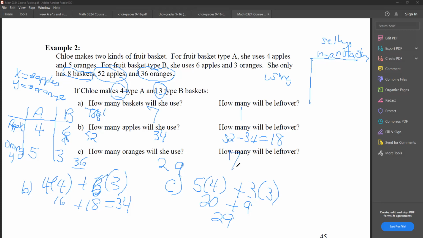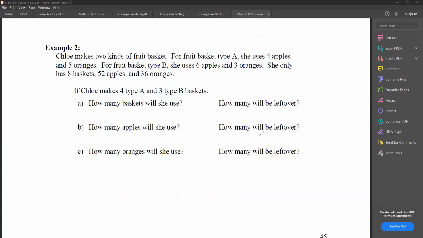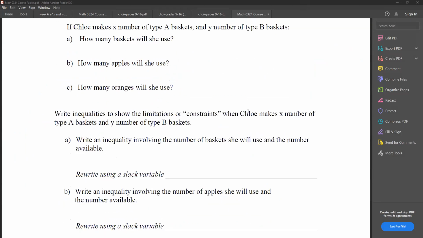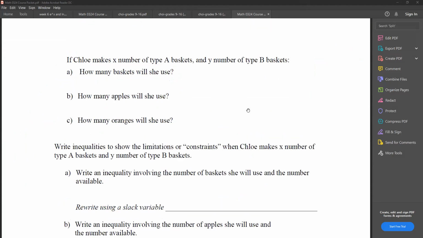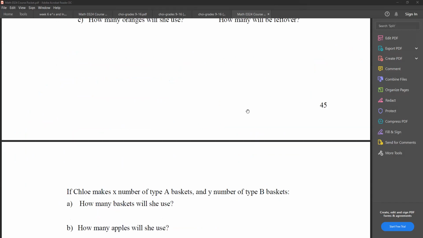Okay. And what this will do is help you set up your constraints when you're doing a simplex tableau. I'll do a separate video on that. Okay. All right. Oh, okay. I have more to do. Shoot, shouldn't have erased it.